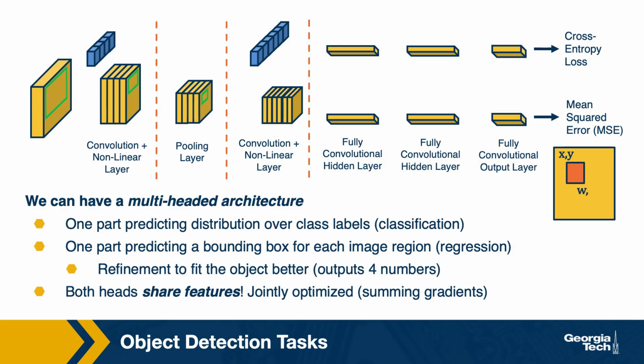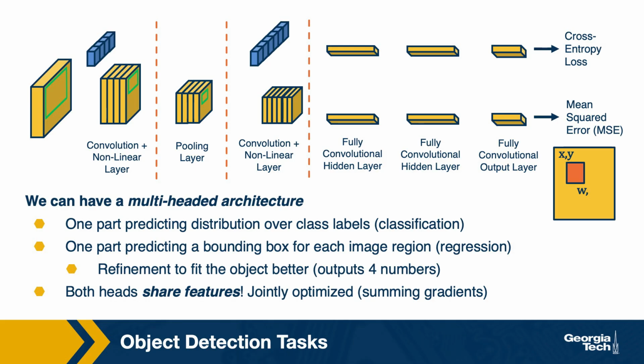What we want to do is have this bounding box fit across the object in a tight manner so that it precisely tells us where the object is. And one of the key things, and again, this is the key advantage of deep learning, where we can tie together things in a joint computation graph, is that we're going to have shared features here. That is, we're optimizing the convolutional neural network up until the last convolution layer for both of these tasks, the classification task and the regression task for bounding boxes.